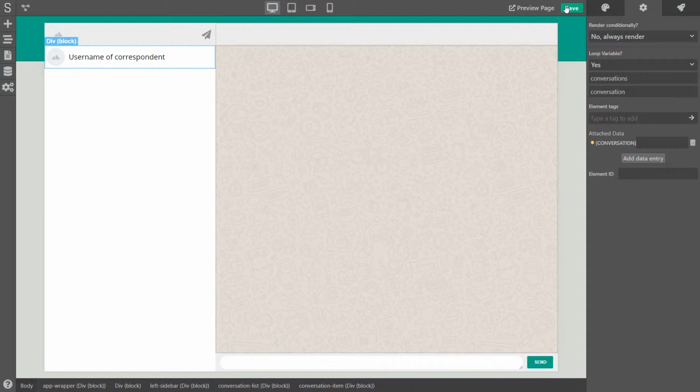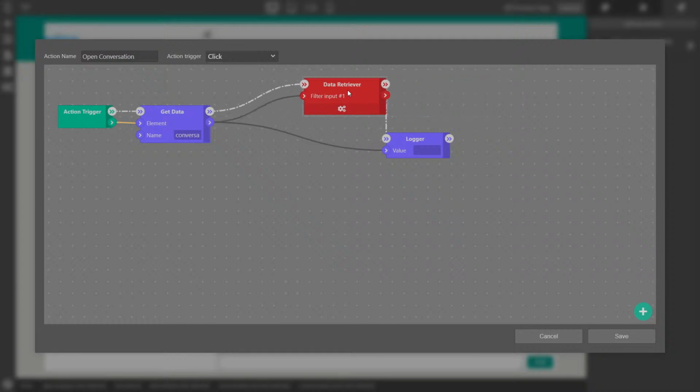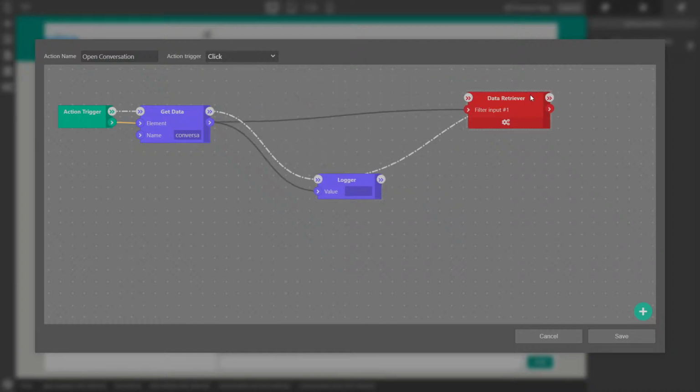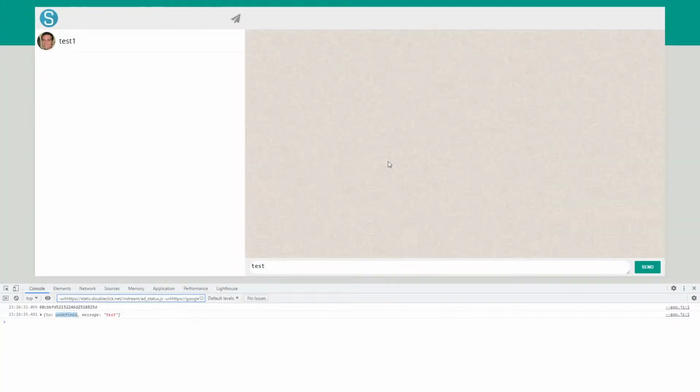All right, and when we click on it, this was not really useful. So what we're going to do is retrieve directly the whole conversation data entry. We can remove this for now. Just gonna bypass it like this. We don't need this right now. So we save, and let's see what happens now.